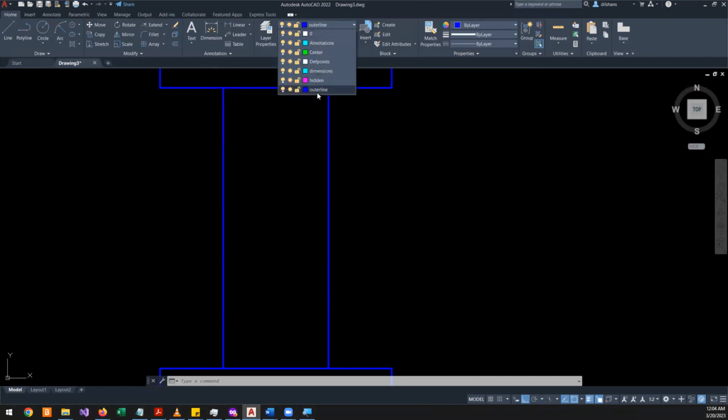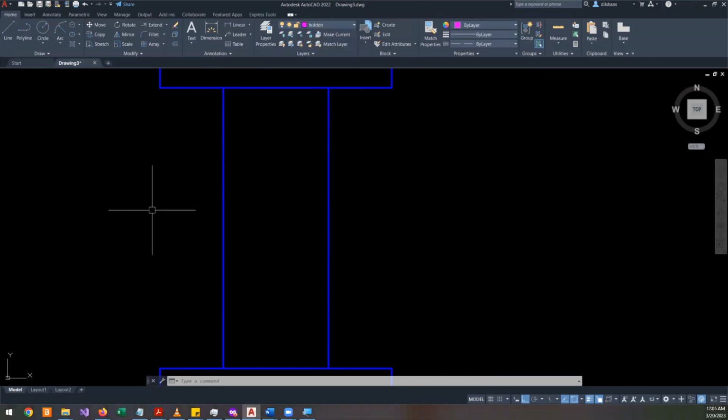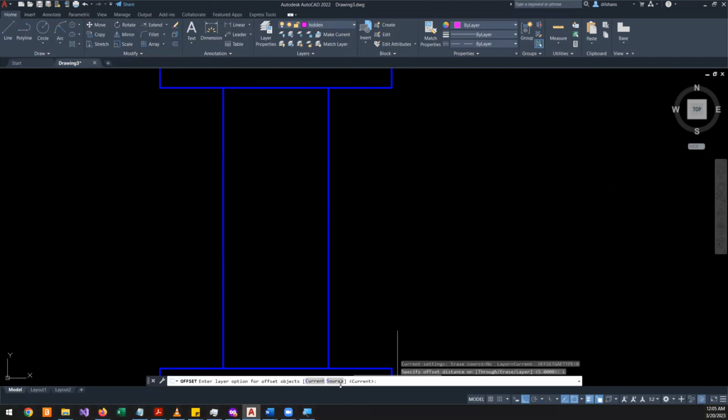I first change to the hidden line layer and take the offset command. Under the layer option, I change that setting to the current option. By the way, the default is source. You change that to current.